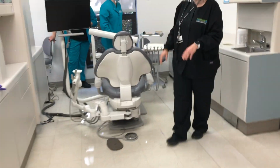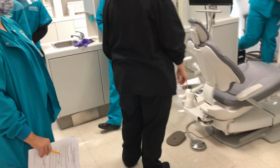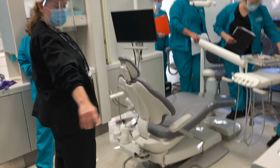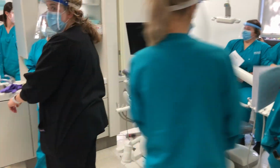Gonna row be kind of in this area to start, so yeah, you can kind of do a semicircle around. I'm gonna come around this side too. Oh, careful. Watch where you're moving. All right.